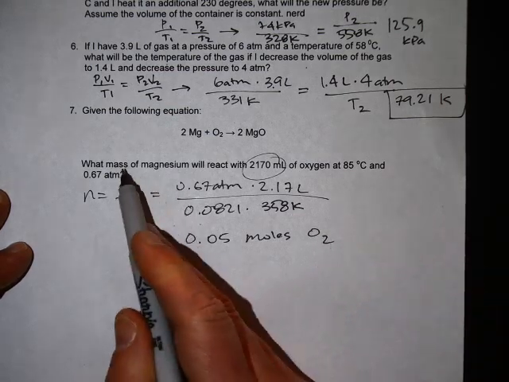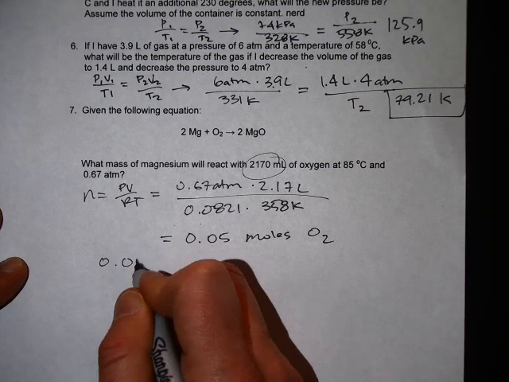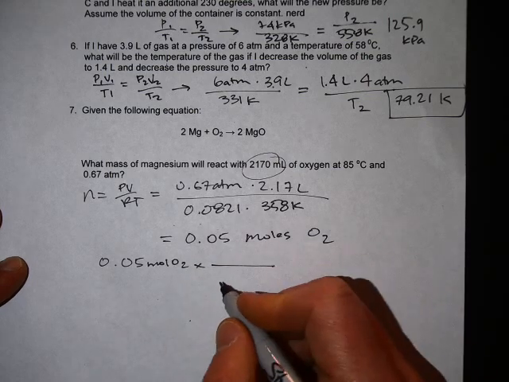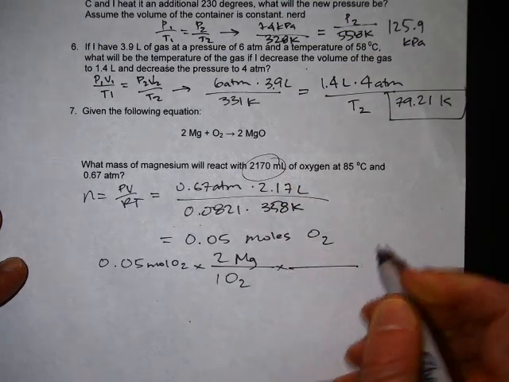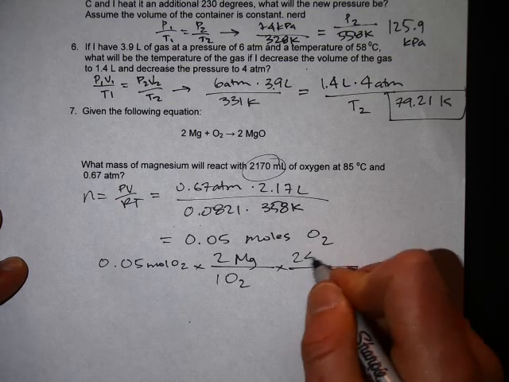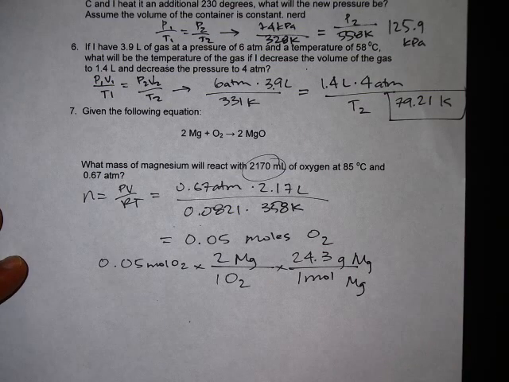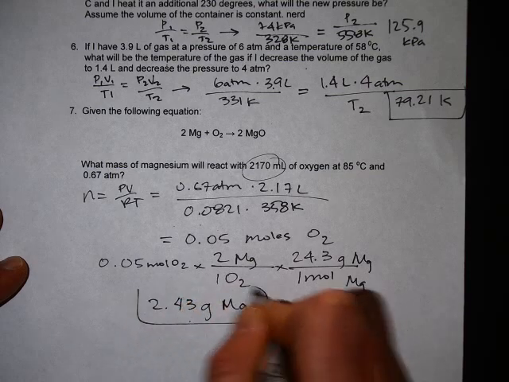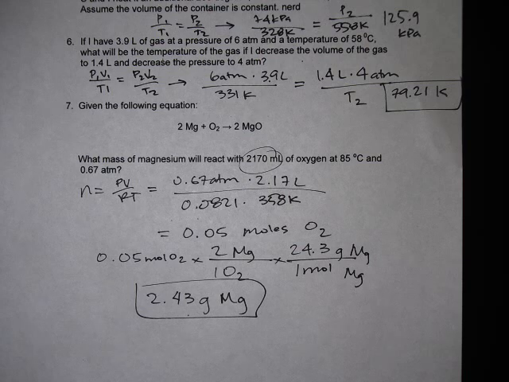But we want our answer in grams of magnesium, so now we go via mole ratio over to magnesium and then molar mass. So 0.05 moles of oxygen, mole ratio first: oxygen, it's a 1 to 2 ratio, 1 oxygen to 2 magnesium. When you're converting to grams, use the molar mass of magnesium which is 24.3 grams in 1 mole of magnesium, and you get about 2.43 grams of magnesium for your answer. So it's a handful of different kinds of gas laws problems including gas stoichiometry. What a fun time! Thanks for spending time with me, bye!